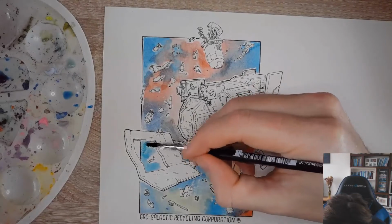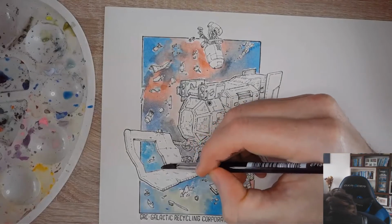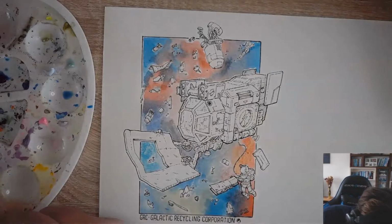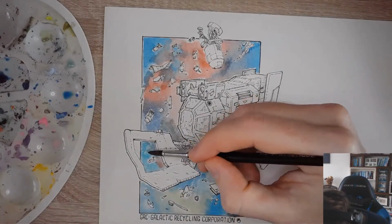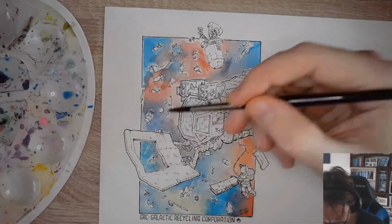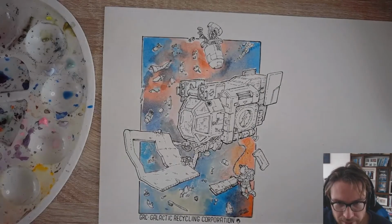I see something there on the paper, like it's greasy or something. It looks quite weird. There. That somewhat translates. What is it that I'm drawing?